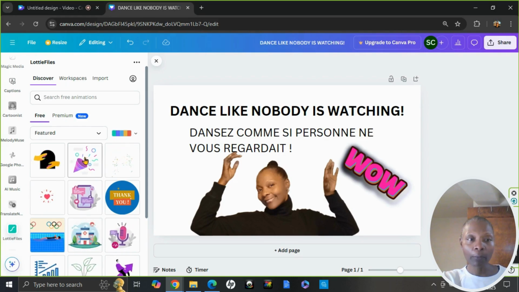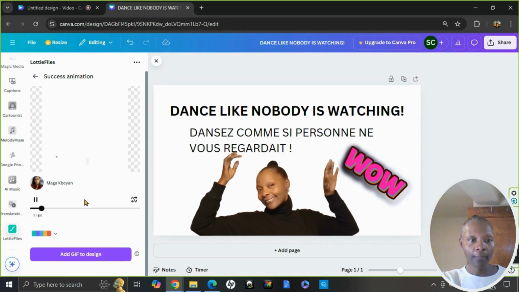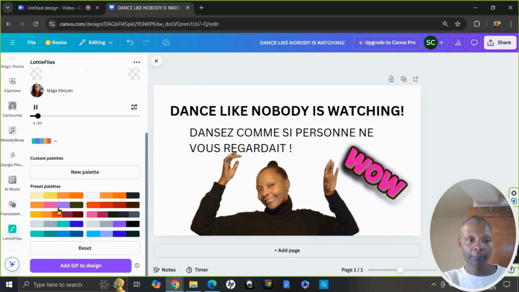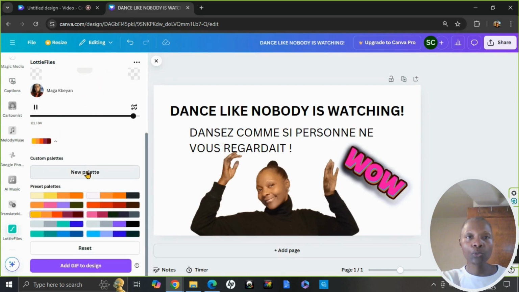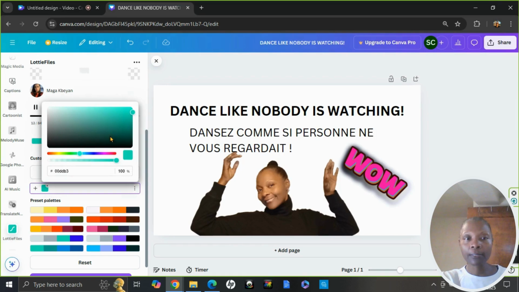So let's say we choose this design. Okay, you can change your color palette if you want. You can either make it custom or you can choose one of these down here. If you wanted to do a custom palette, you can click on custom, click on the colors, and then you can choose a color or colors based on just by clicking.